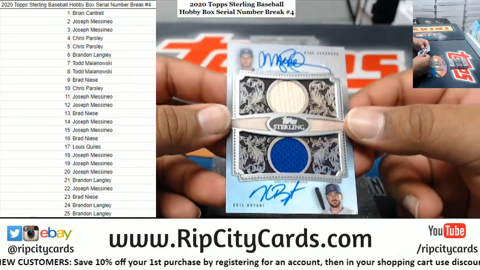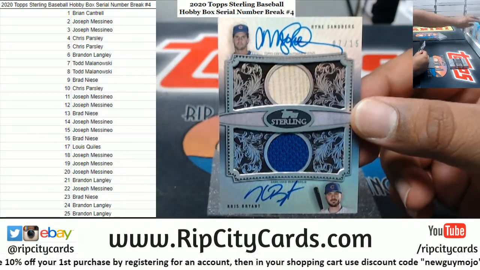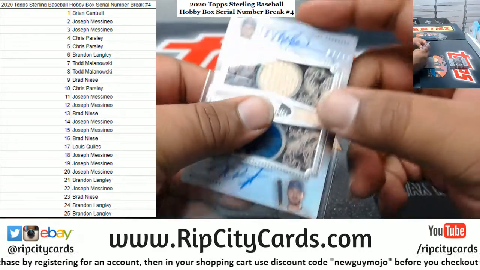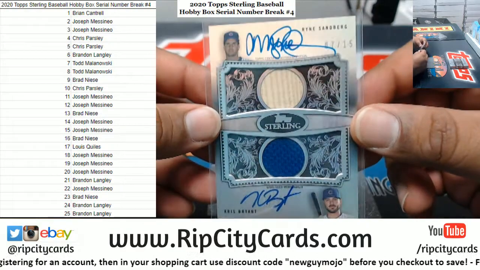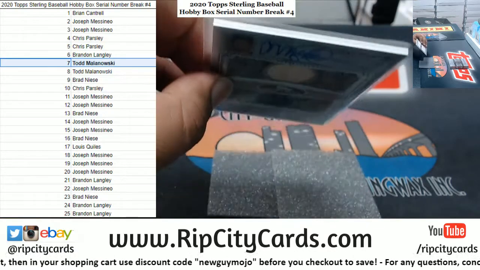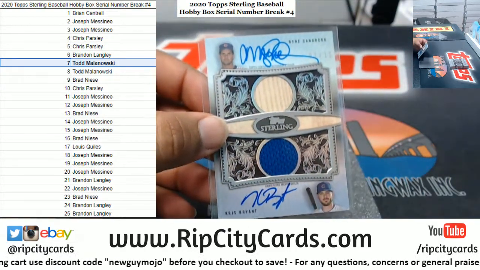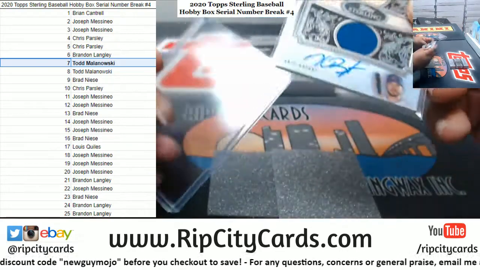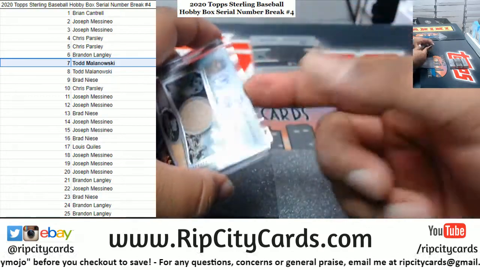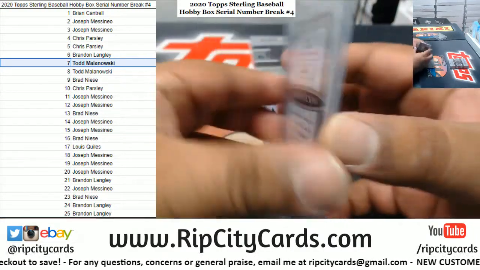It is a dual auto dual relic numbered 7 of 15. We got Ryan Sandberg and Chris Bryant on card autos on that. Nice looking card. Number 7 is Todd. So, congratulations to Todd. Getting this bad boy right here. That's a 130. There you go.